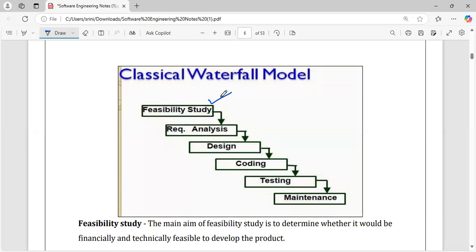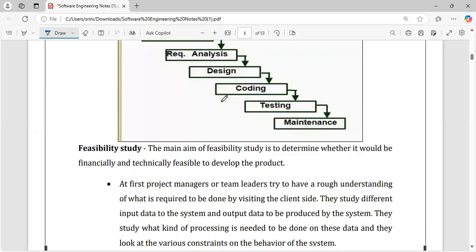There should be an assessment about whether we can complete the project on our own, based on the number of projects we have done in the past, on previous knowledge, historical knowledge, and experience. This feasibility study is conducted.